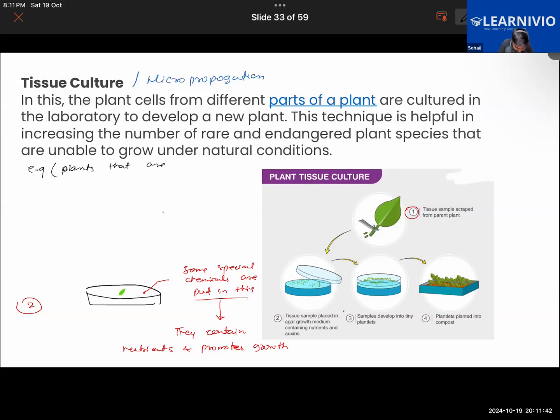Okay. Another important thing is that we have to see the examples of the plants that are grown via tissue culture. Although the majority of plants can be grown via tissue culture, if a plant is not an endangered plant, it does not make any sense to grow that plant via the tissue culture method. So the tissue culture method will usually be used to grow those kinds of plants that are endangered. Getting the point now, all of you?